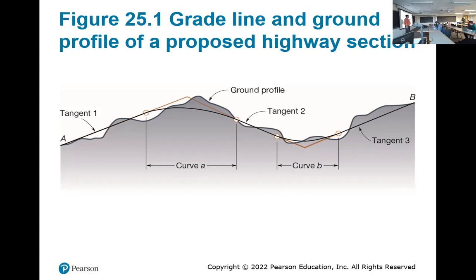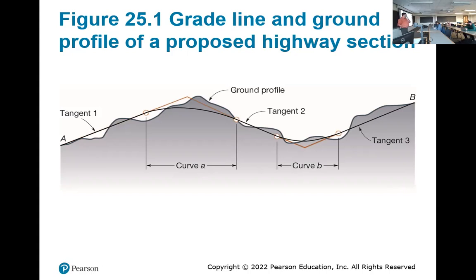The contours of the land that you had in your subdivision follow that darker ground profile. Then you're going to come in and design your roadway. What do you notice about the finished grade, where it's a black line, tangent 1, tangent 2? What did they obviously try to do with their design? Make it straight, right? Make it as straight as possible. But what else did they try to do? Did they just cut a straight line through here? They tried to follow the contours as best as they could.